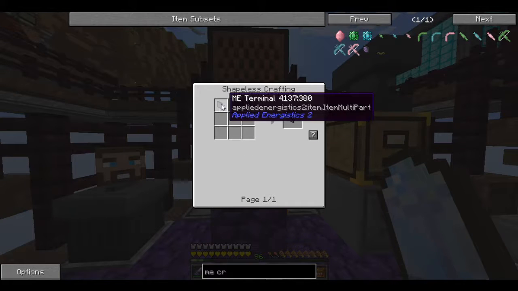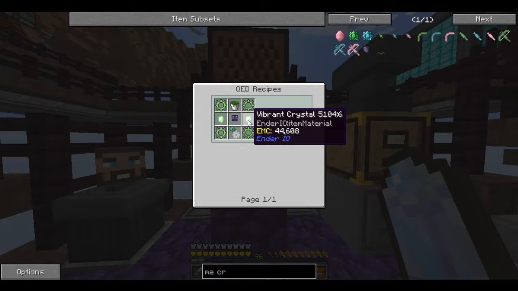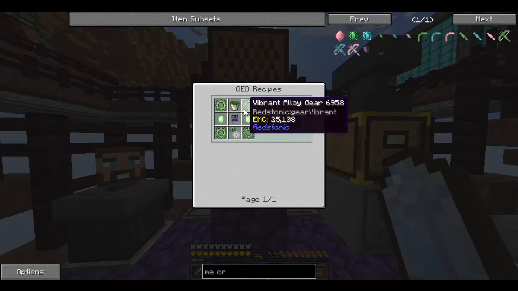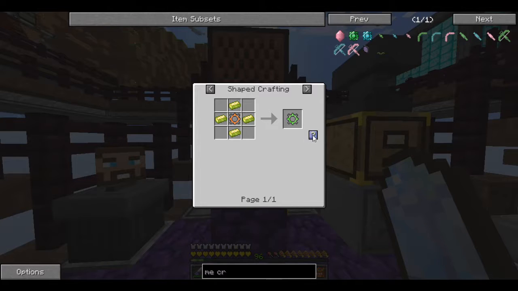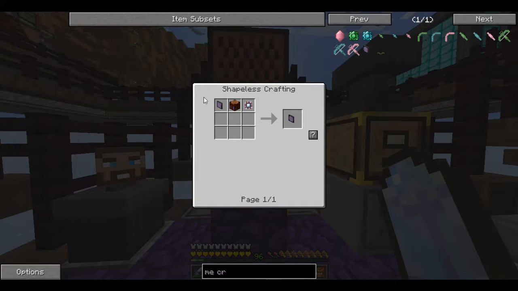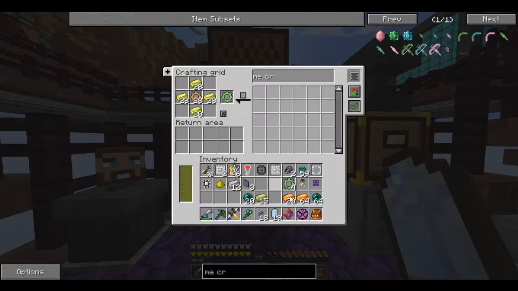the thing I'd never heard of before this season, the inventory panel. I had to make that guy. So I've got these. I know I have that I just made. I've got the remote awareness. I can get a bucket of nutrient instantly. I got to make these. Do I have? Yeah. Okay, cool. Four of those. Got that. Nutrient distillation, vibrant crystals, and the remote awareness.